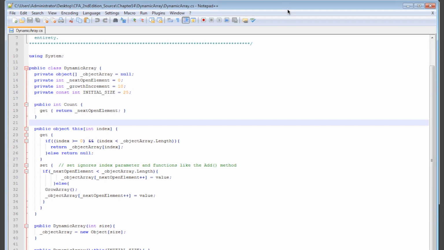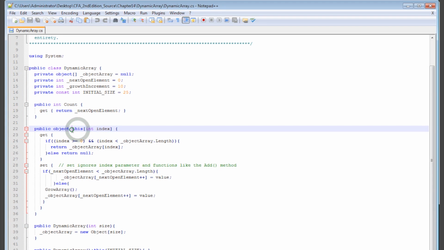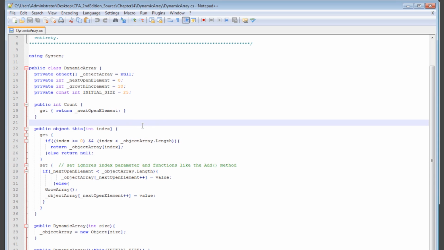When you implement an indexer, it allows you to treat your object like an array. So essentially you're implementing the capability, using an indexer, to access whatever your object has like you would an array. Since our class has an array field, we want to get at that array via an instance of our class without accessing the field _objectArray.